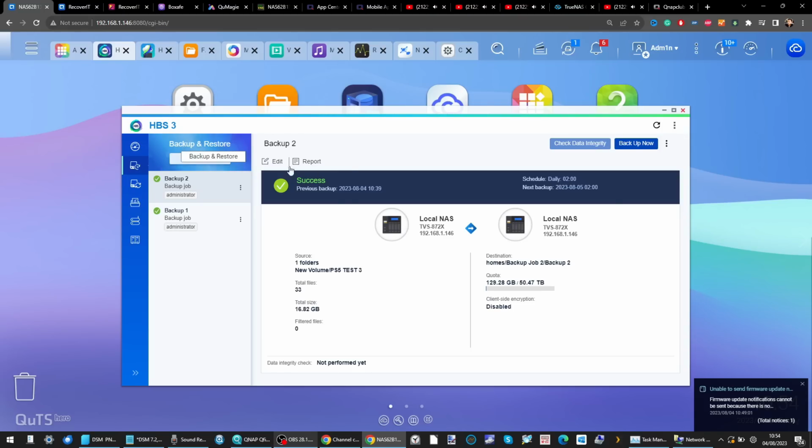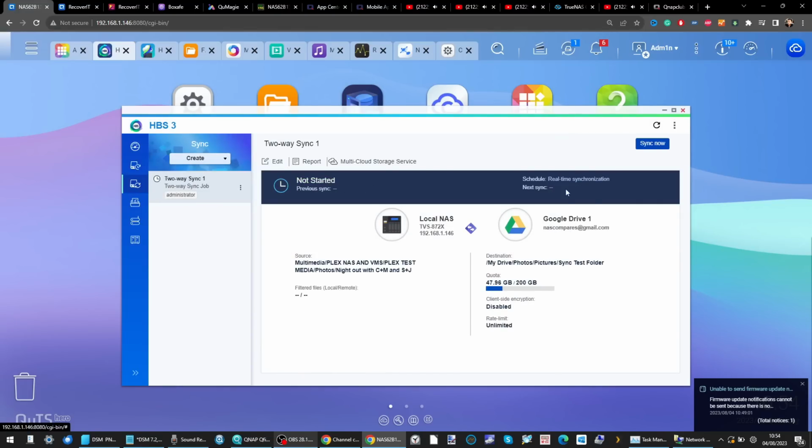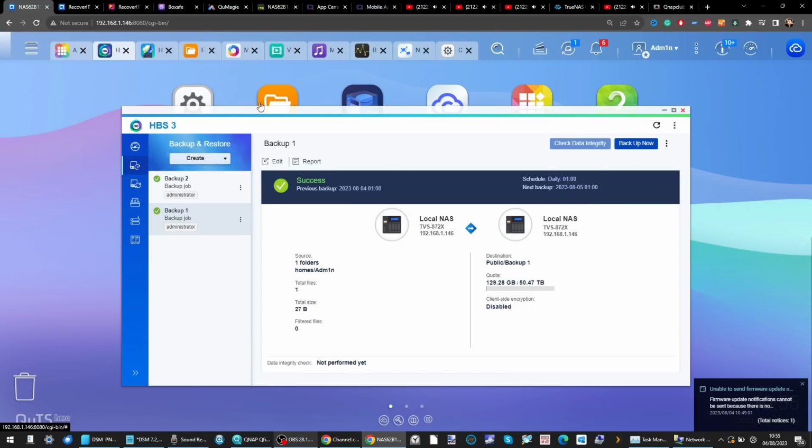Now, moving beyond multimedia, if you're a business user, you can look at things like multi-stage backups with Hybrid Backup Sync 3, backing up NAS to NAS, either locally or remotely over the internet, or synchronizing with cloud-based access, such as using third-party clouds to synchronize between the NAS and your local system.